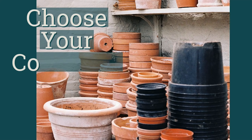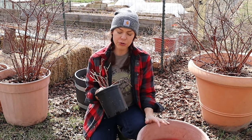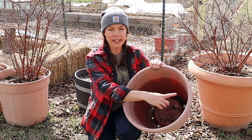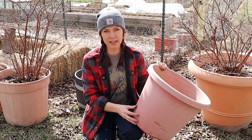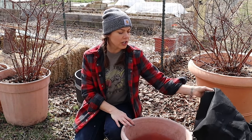Raspberry Shortcake is best suited for zones four through nine, and raspberries are self-pollinating, so you will be able to get fruit with just one plant. The second consideration is pot size. The company that introduced Raspberry Shortcake, Bushel and Berry, suggests on their website that you select a container that is at least 16 inches wide and 12 inches deep, which holds around 10 to 12 gallons of potting medium. If you're going with a bigger variety, consider an even larger container.